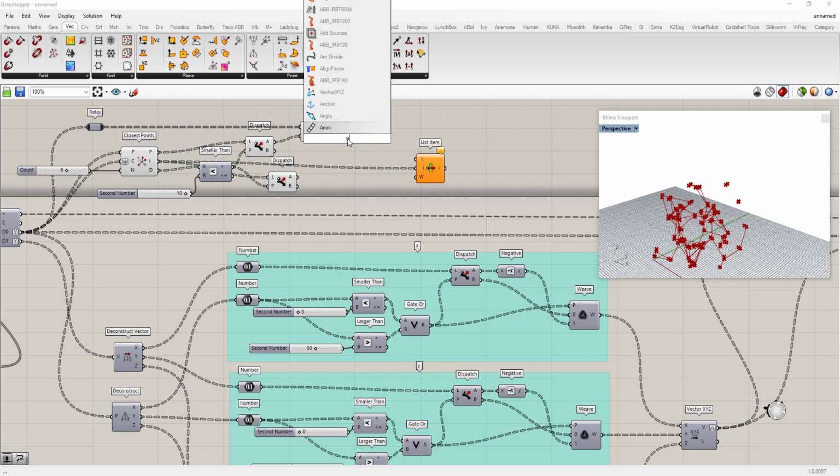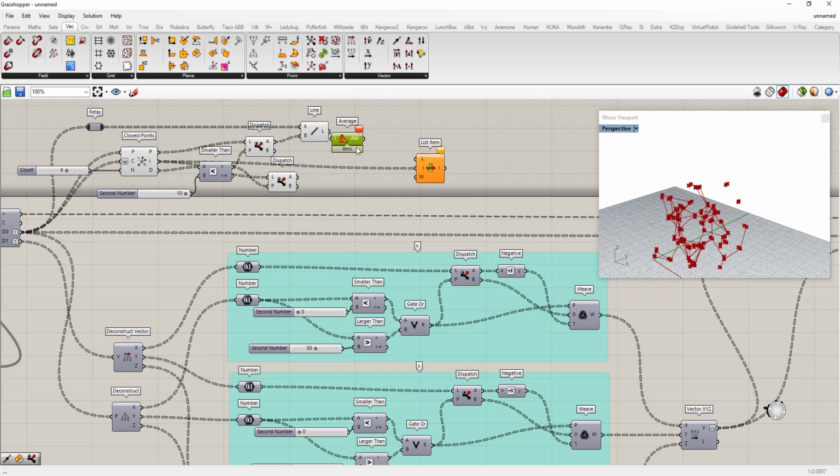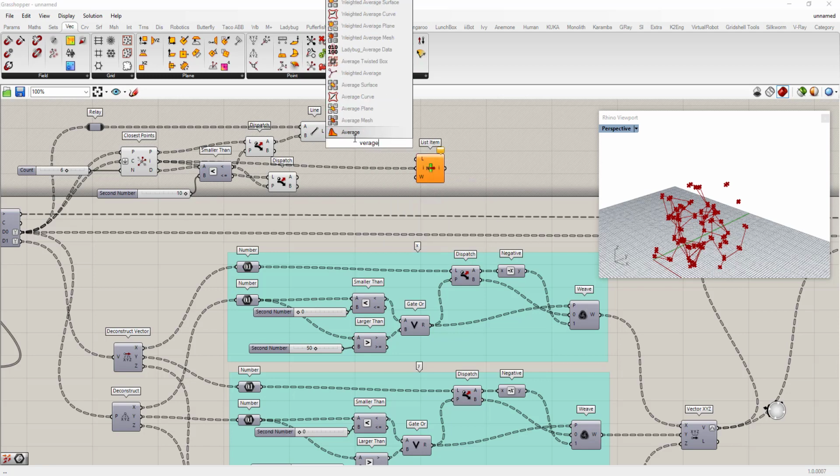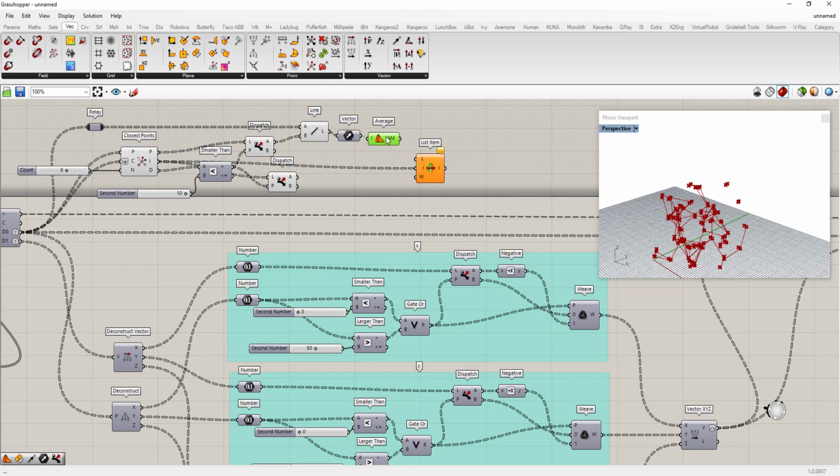I can also turn these into vectors, an average vector.